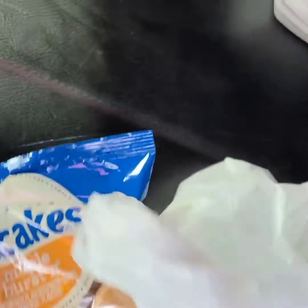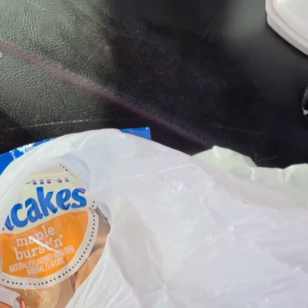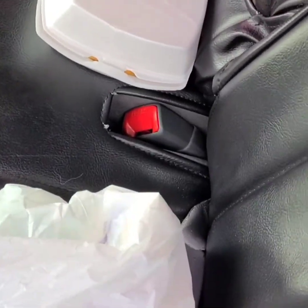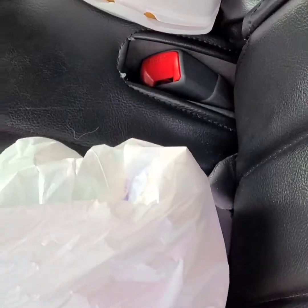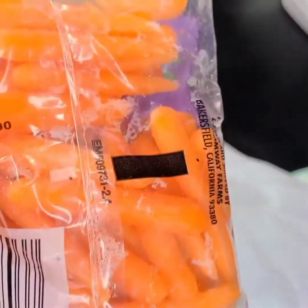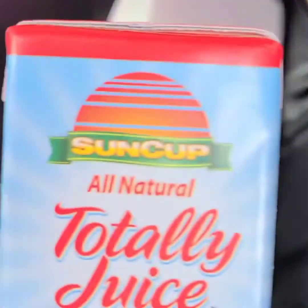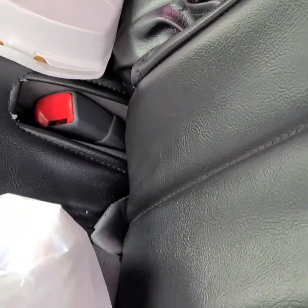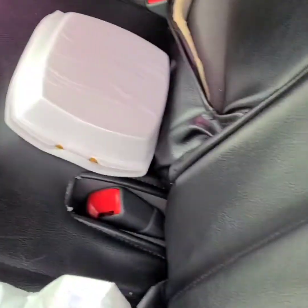Wow, look at that. You have cookies, oh, pancakes, and I'm gonna eat your cookies. You have crackers. Okay, look at it. Ooh, I love this. See, you got lots of free food. Oh, you got cheese steak. This is from your school. Free food for Bobby. Free lunch. You got carrots. You got apple juice. This is kiwi. You have dried cranberries. Oh, mommy's gonna eat this because you don't like it.